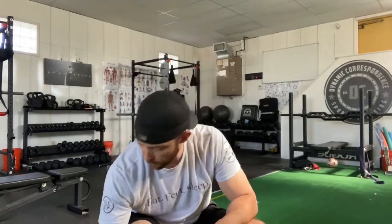just in her heel. This foot type I consider a potato. This doesn't necessarily look like a foot to me. This is just a big potato. So this foot is clearly a very flat foot, a very pronated foot, a very unstable foot. So this is a foot where we want to build stability.